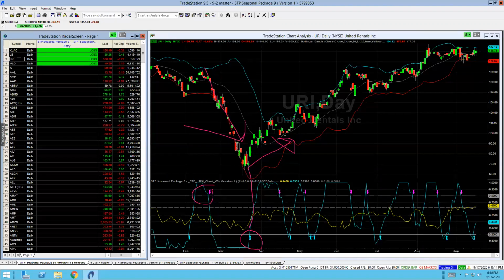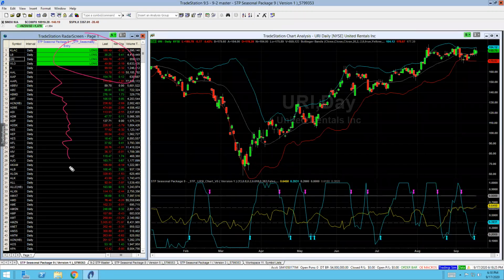Again, I don't take signals, though, that aren't in the direction of the seasonal. Okay, that's why I just had this program, because there's more triggers today on the Laguerre. It's just the ones that aren't showing, some of these are because there's not a seasonal advantage based on the criteria I just put in there, okay?